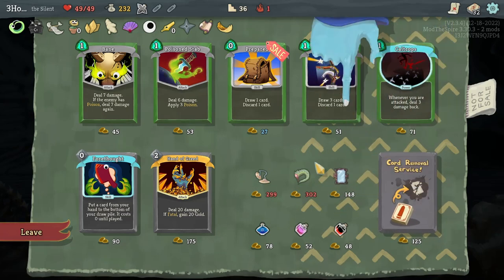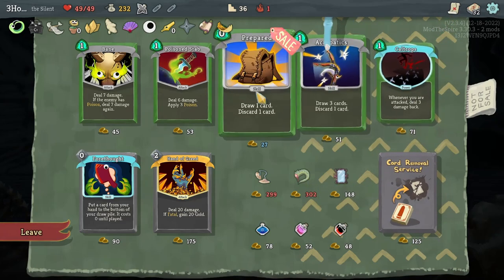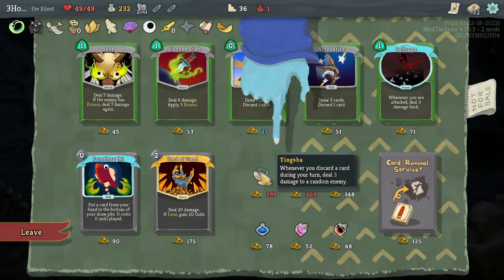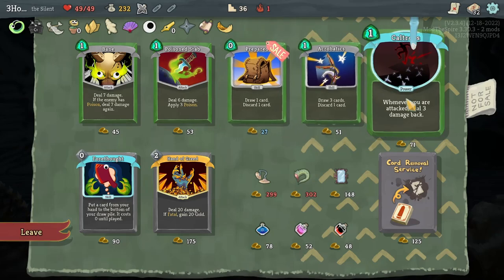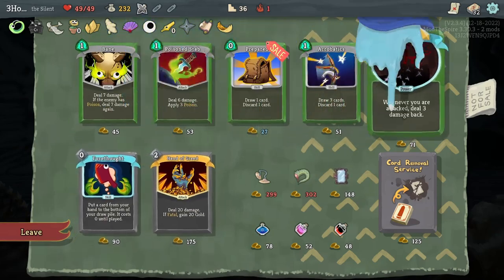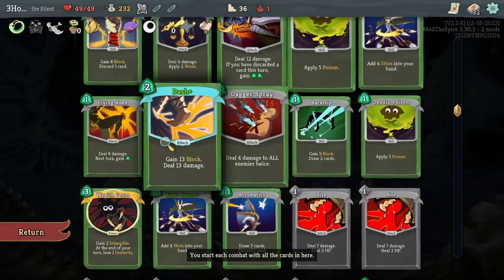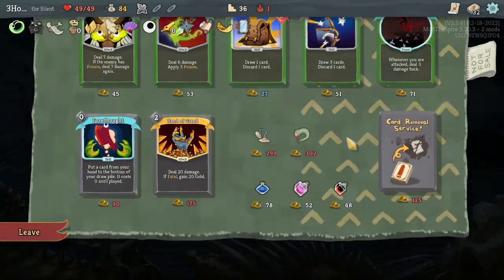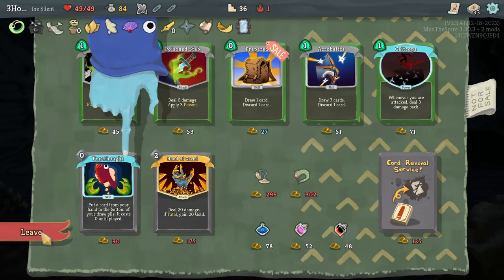Okay, so Dolly's Mirror lets us copy a card in our deck. We could use that to copy our Wraith Form. But what else could we do? None of these potions are blowing my skirt up. Lizard Tail's always nice to have, but of course we can't afford it. Is there anything I really need to get rid of? Yeah, so let's go ahead and use Dolly's Mirror on our Wraith Form. That's going to be helpful later on against the Time Slug. And then let's save the rest.